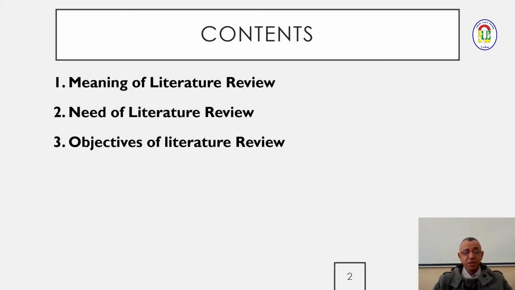Why is it important? Because if research starts with a problem, it's very crucial. Generally, we say that the literature review is the mother of research. Why is it the mother of research? Simply because it feeds your research. It can help you to enlighten your research work, your research topic, your research problem.